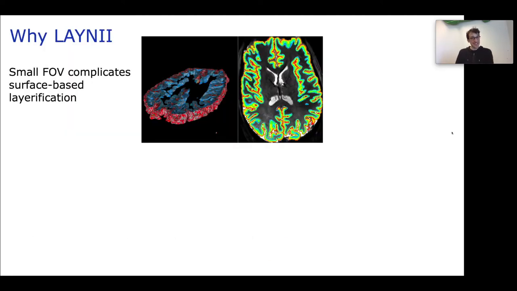The reason why we've developed LayNii is coming from the challenge in the field of layer-dependent fMRI to have these incredibly high requirements of the quality of the analysis, still while working with these kind of messy, non-standardized data. So we want a lot with messy data, which is a challenge. For example, here I'm showing at the top, the high spatial resolution that we are working with in layer-dependent fMRI is often only achievable with reasonable TRs by using small fields of view, like these kind of slab data. These slab data, however, do not fulfill the kind of topology requirements that most mesh-based or surface-based analysis packages require. For example, having closed surfaces without holes. Especially here, just zooming through the superficial layers, you see that we end up with these unconnected spots. So we need layering tools that also work with these kind of messy data.